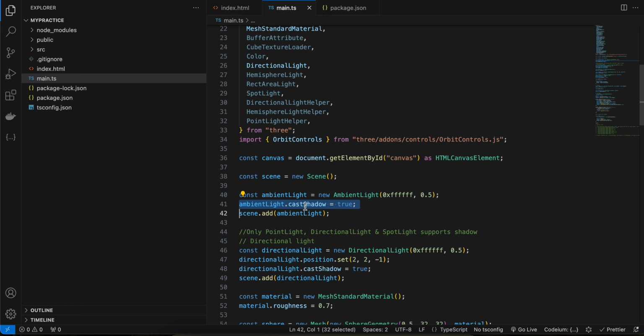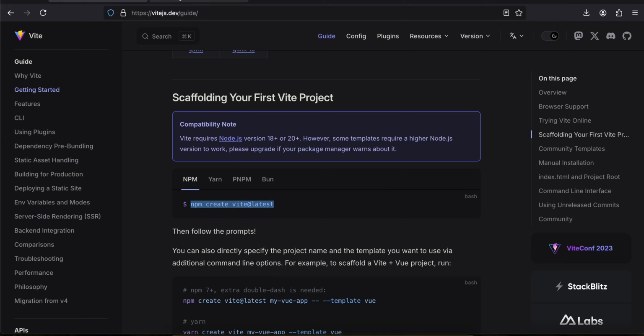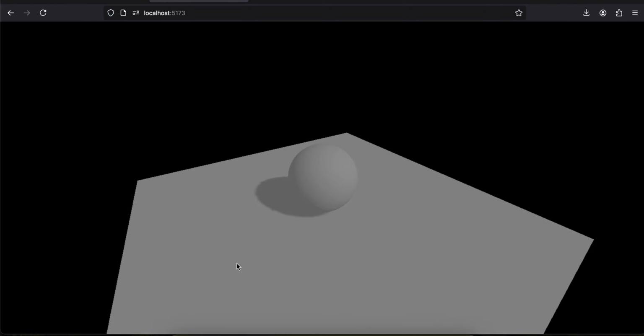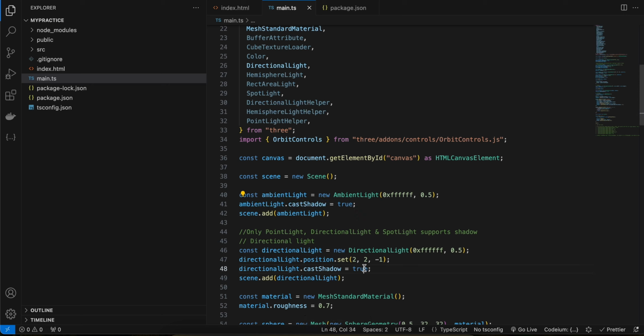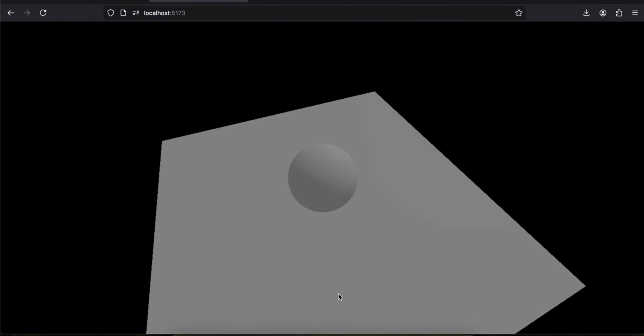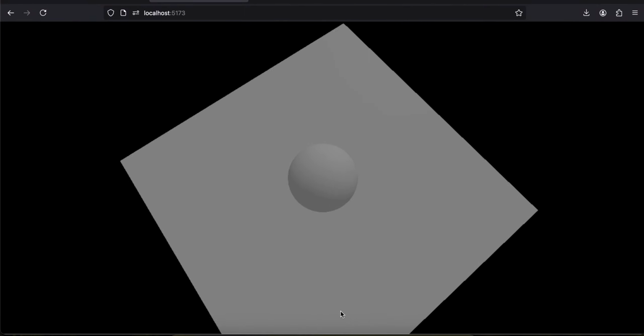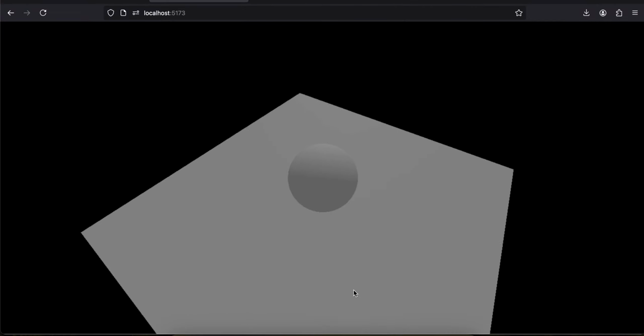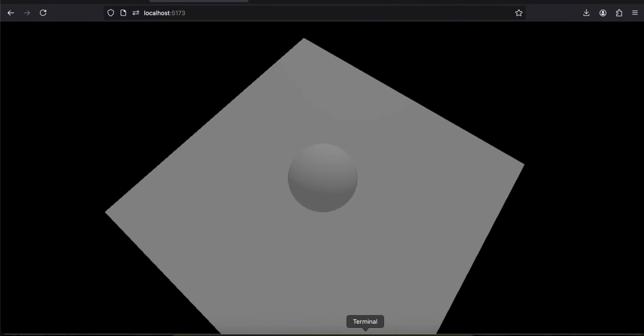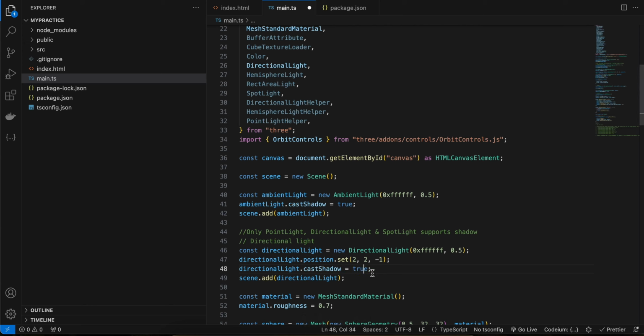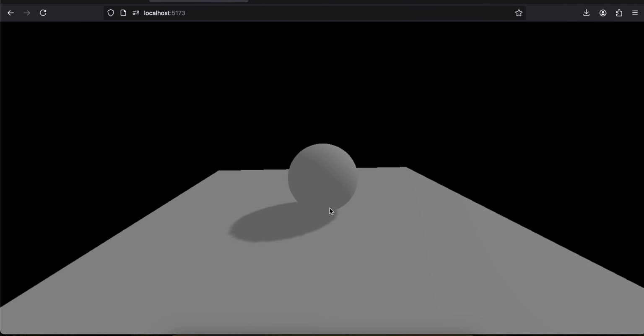Whenever you want to show any kind of shadow, castShadow should be equal to true for the light. Let's see if I just remove the directional light castShadow. Okay, I can see some shadow for ambient light. I'm not sure if you can see it, but it's not very clearly visible. So I think the directional light's castShadow is much more important for our sphere.